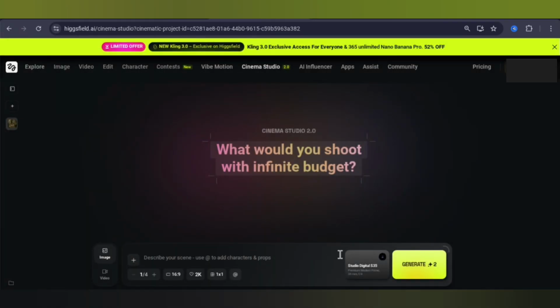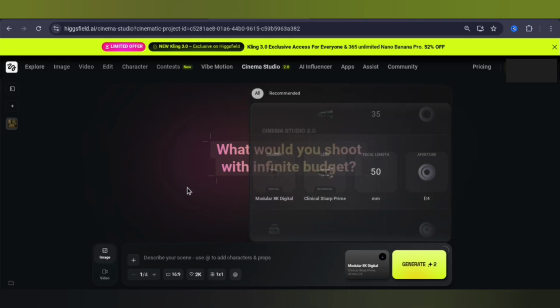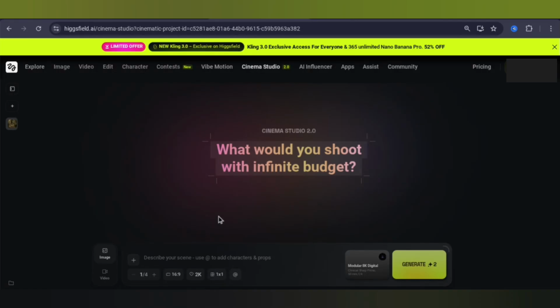After that, you get to see a great feature. I will click on the Cinema Camera Lens. Here you will get to see all the cameras that are used in movie clips. By selecting those camera bodies and lenses, we can generate an amazing image. Its quality will be similar to real camera quality.